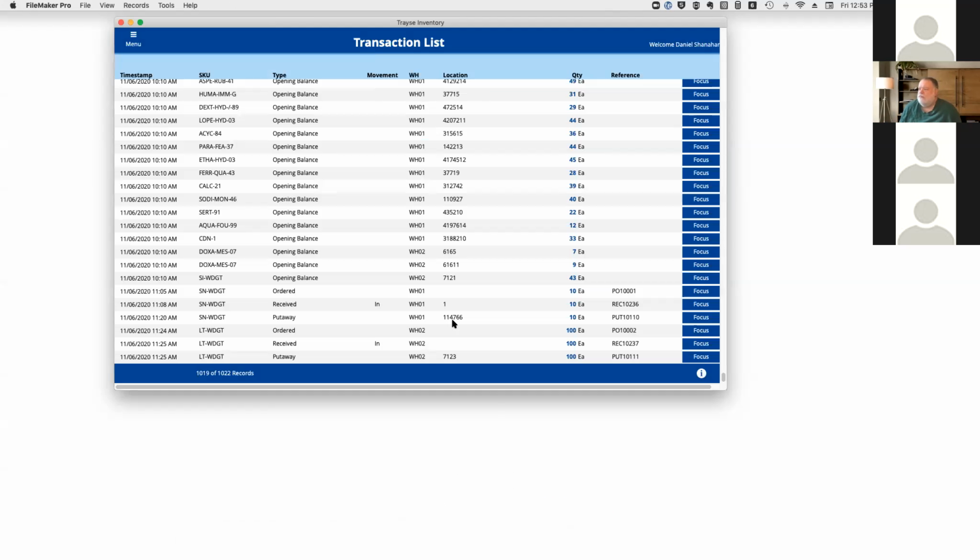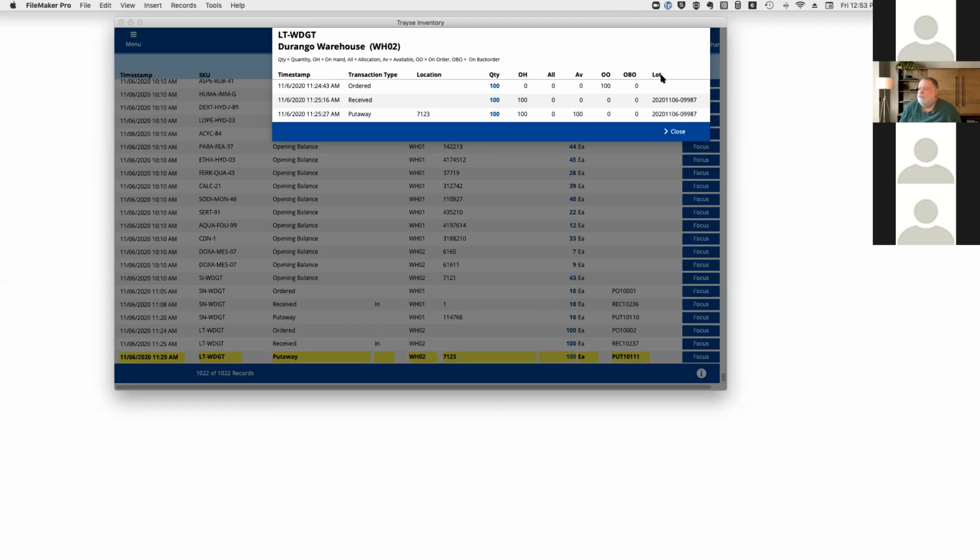Now I also track lots. So in that corner where previously it said serial numbers, that's because that item held a serial code. But if I receive a lot, in other words, the product that I received maybe has an expiration date and was built in a batch, I could receive that as well.